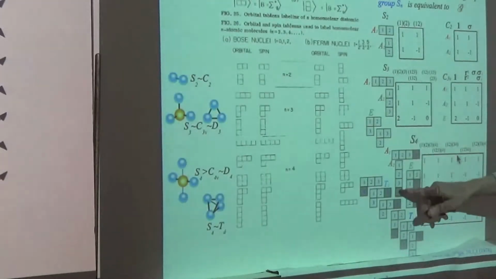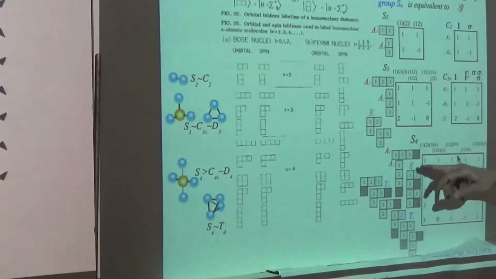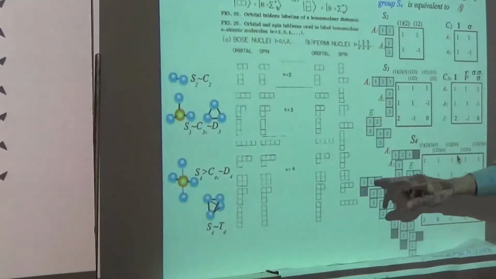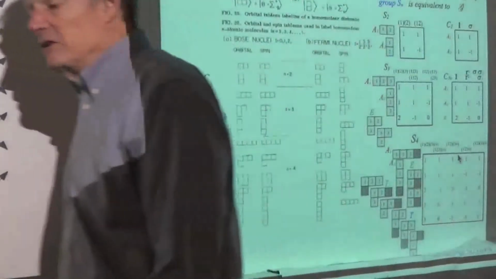This is quadrantly anti-symmetric. Okay, we can do that with numbers 1, 2, 3, and 4. We can't do that with spin up and spin down. We run out of gas right here. So we get to use that one, but we don't get to use that one. We do get to use this one because it's only got 2 rows. Okay, so we get to use this one, and this one, and that's what comes out right there. Okay, so that's it in a nutshell.